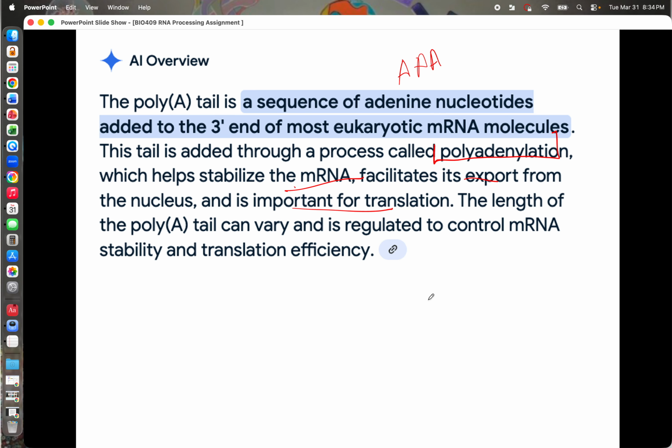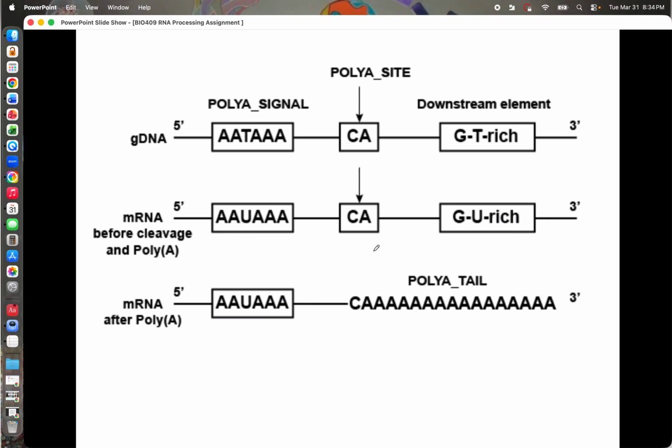The 5' cap is added almost immediately, and the poly A tail is added as soon as the primary transcript is formed. And here's examples of in the 3' end of the primary transcript, there's a signal, a sequence that will guide the polyadenylase, an enzyme that's going to add this poly A tail. This is just saying that the enzyme is going to find this signal and then find the poly A site, and then it's going to cut the primary transcript and add this long poly A tail.